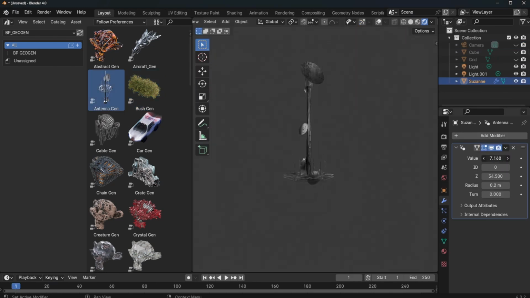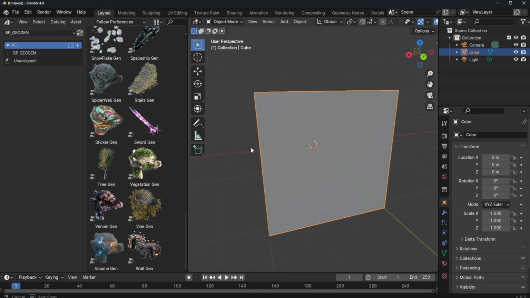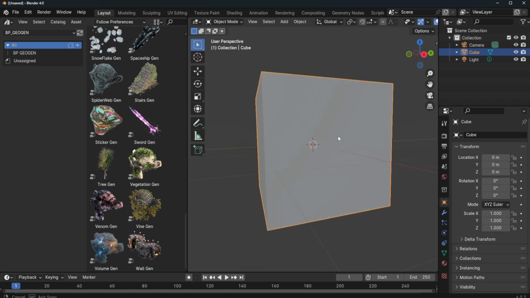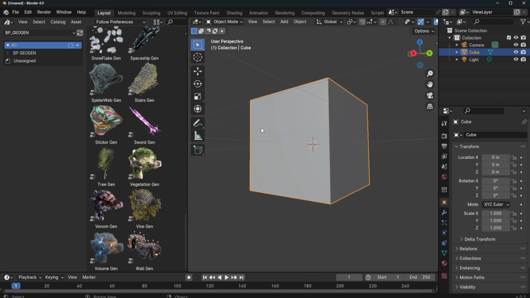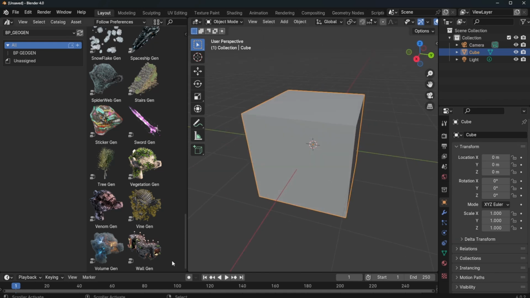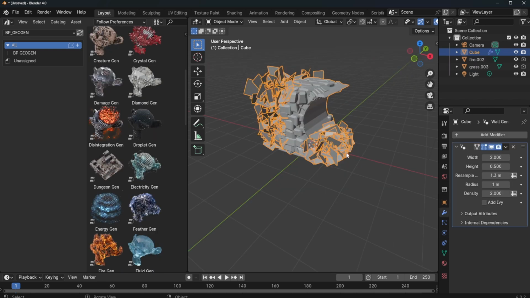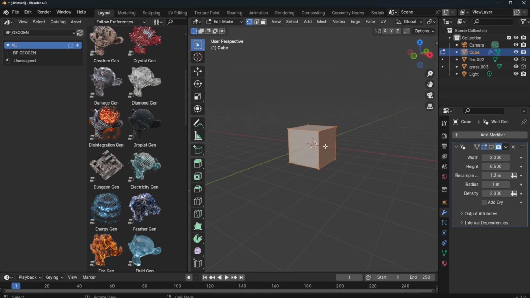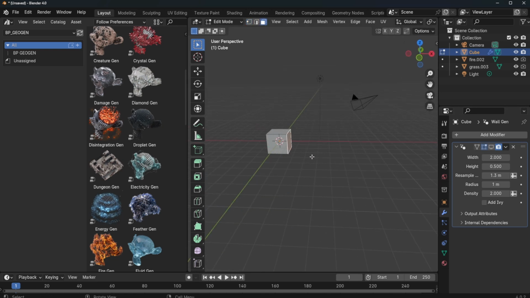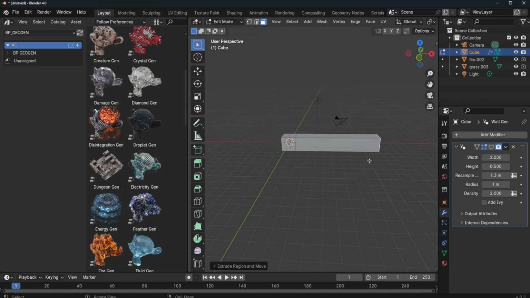Now the third type of generator that you find here is pretty interesting. This one deals more with the wall and the stair generator. So in this case, what you need is a simple cube, probably a simple plane, you know, whatever works for you, but make sure that it is something that you can model. So in this case, we're going to use a cube, and we can apply the wall generator to it. If we jump over to edit mode, we can now start scaling this back and forth. Depending on what we want to create at the end of the day, this is totally up to us.